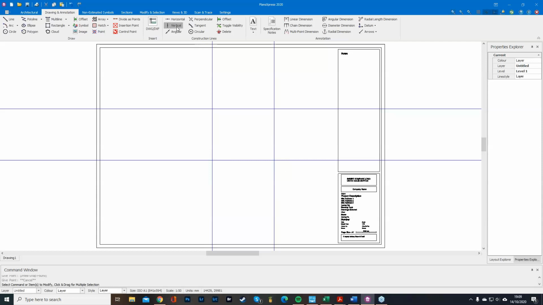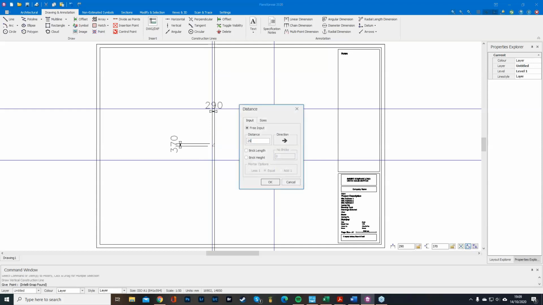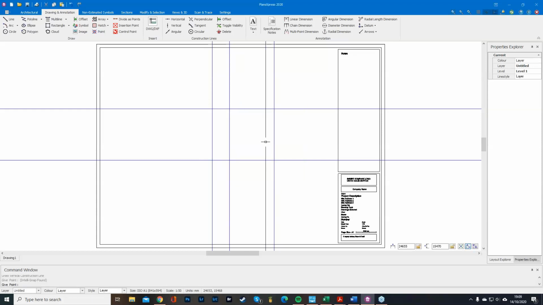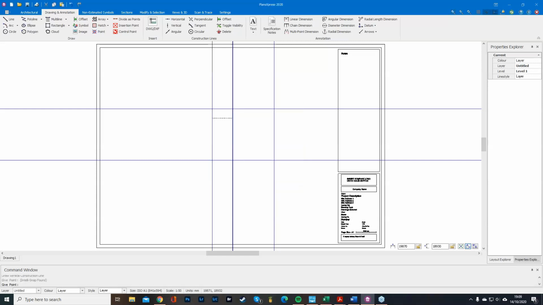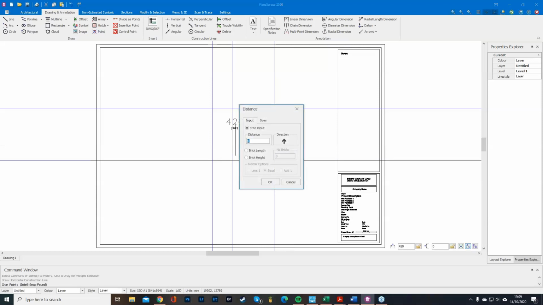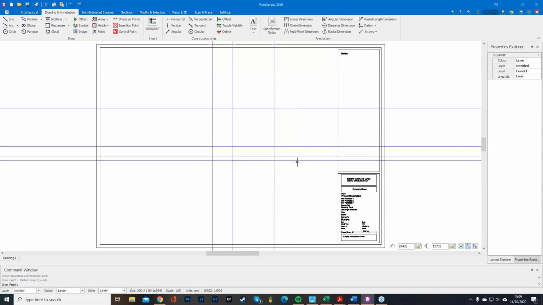Now what I could do is even make this a little bit more unique. I could come in 2.5 meters or 3 meters if I didn't like how that looked. And I can give this a little bit of an edge to it. So we can come in from the front as well, just to show that we're going to have that little offcut coming off the front of the house.